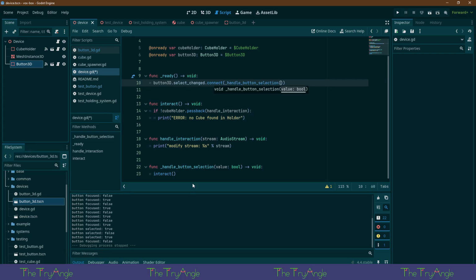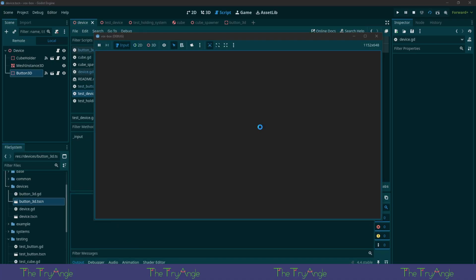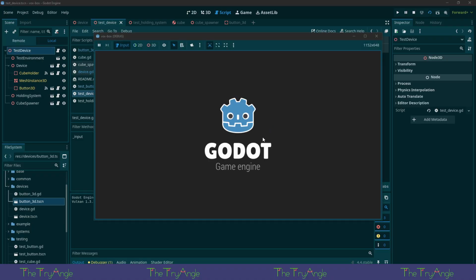But look at how beautiful that is. So this button gets selected, calls this, which will call this, which actually runs the interaction. Yay. And now when we go to test device, before we were saying run it manually. We don't have to do that anymore because we've got our own little button.